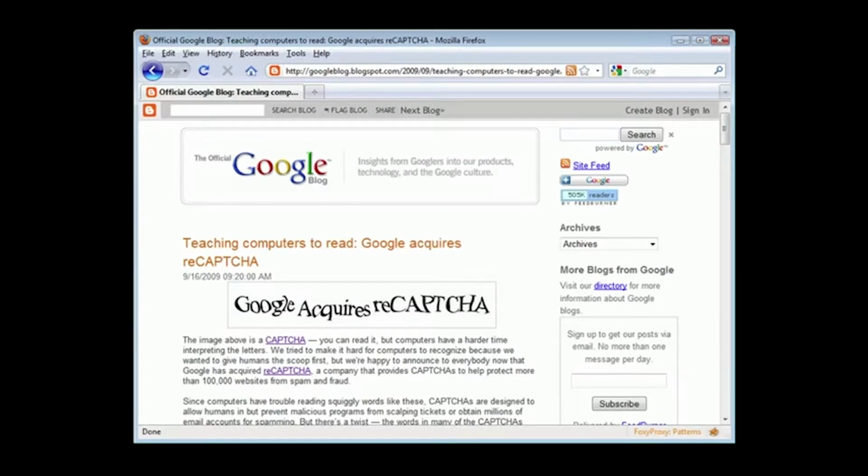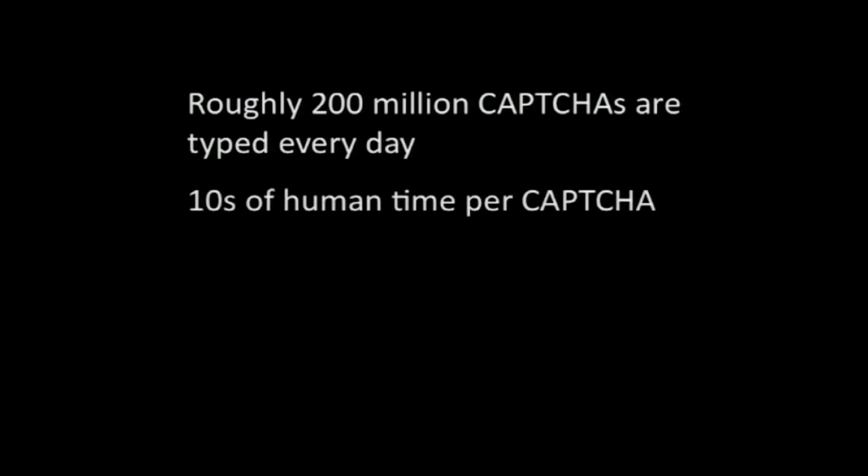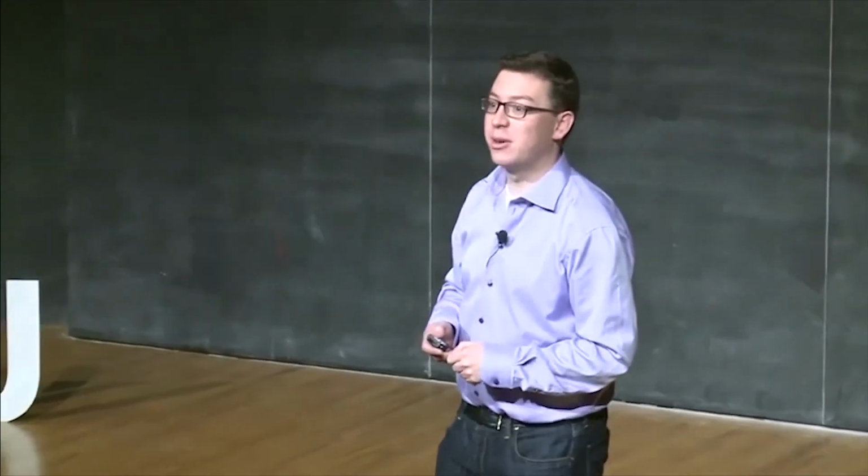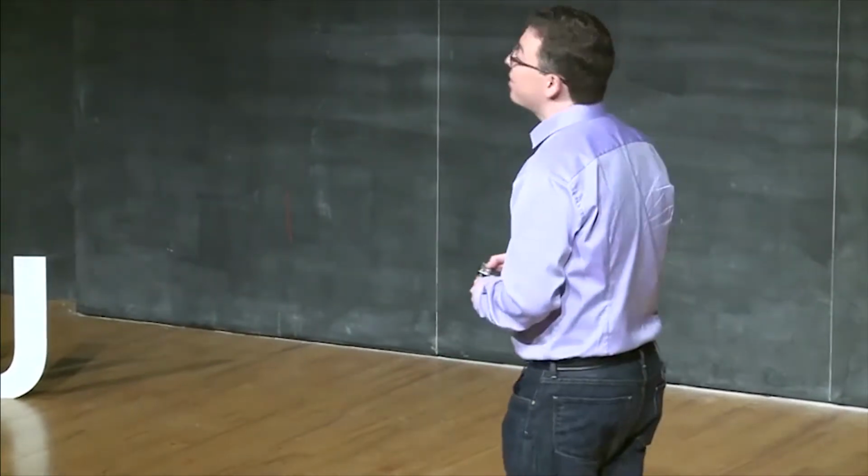Okay, so this project started from the following realization. It turns out that approximately 200 million CAPTCHAs are typed every day by people around the world. Okay? When I first heard this, I was quite proud of myself. I thought, look at the impact that my research has had. But then I started feeling bad. See, here's the thing. Each time you type a CAPTCHA, essentially, you waste 10 seconds of your time. And if you multiply that by 200 million, you get that humanity as a whole is wasting about 500,000 hours every day typing these annoying CAPTCHAs. So then I started feeling bad.